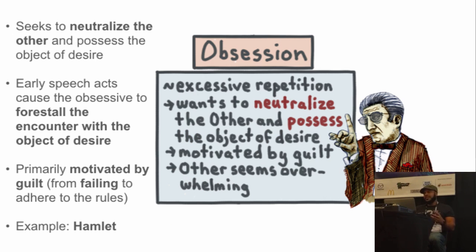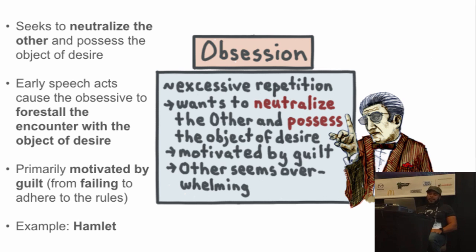Now, obsession, not excessive repetition. It's not counting pins on the ground. It's not necessarily counting how many times you shut the door, right? The obsessive seeks to neutralize the other and possess the object of desire. The early speech acts cause the obsessive to forestall the encounter with the object of desire. So Zizek likes to say that obsessional activity is doing something in order to do nothing. And that's going to come up again later.